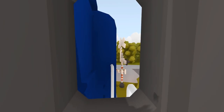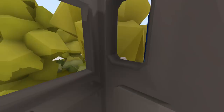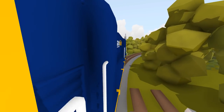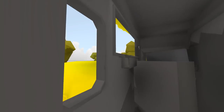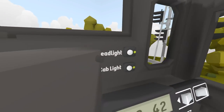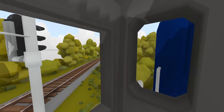The problem that we've got now, okay, this isn't really a big problem, but it might attach to the steam locomotive again if I do this wrong or do it too fast, and that wouldn't be too good. So let's go ahead and get relatively close, and then we'll slow down a little bit more, like so. Okay, slow down, and as soon as we touch it, which we should be able to hear, there we go, we'll go forwards. Alrighty, cool, we're going to get out of here.